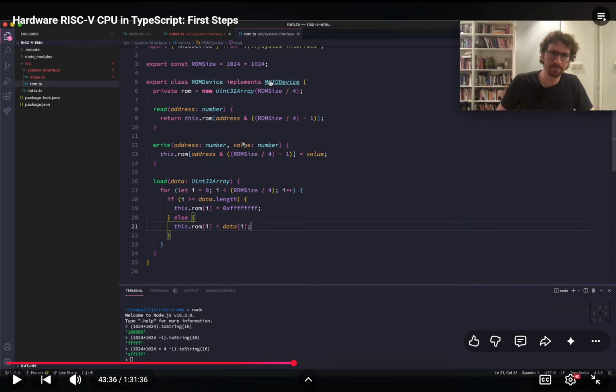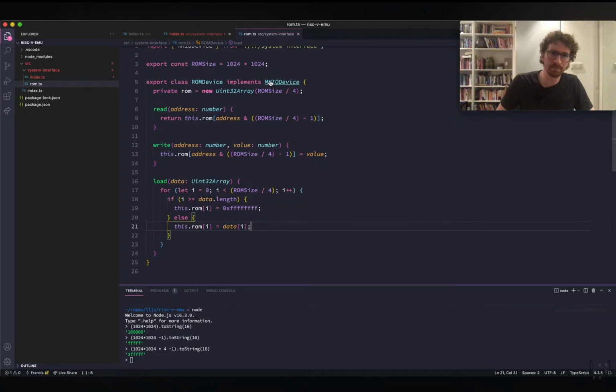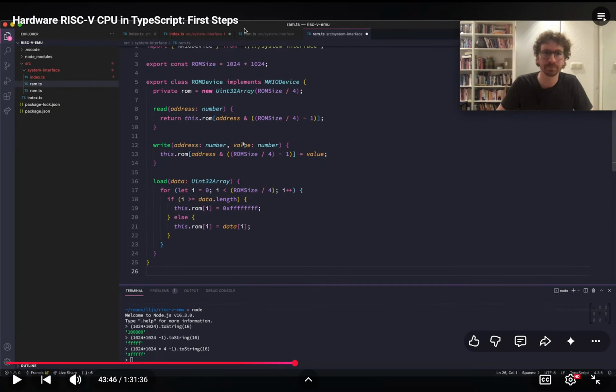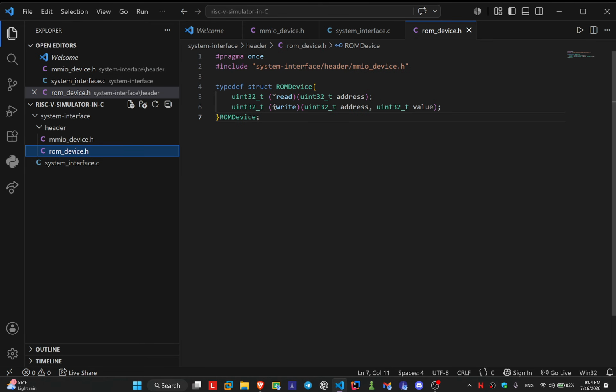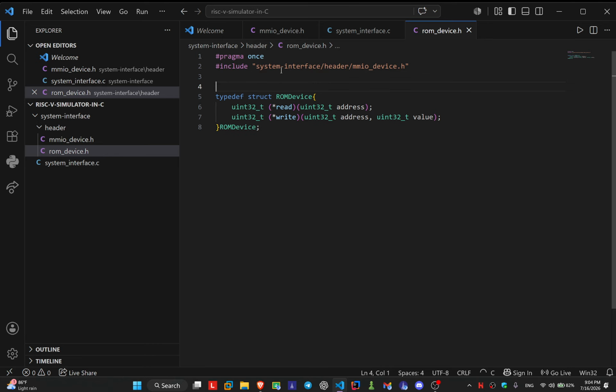Okay, and this is an array for loading the function, if I'm correct. Okay, I think I can do that. Instead of constant, I'm just going to define ROM size as 24 times 24, but to tell that it's unsigned, I have to do it like this.